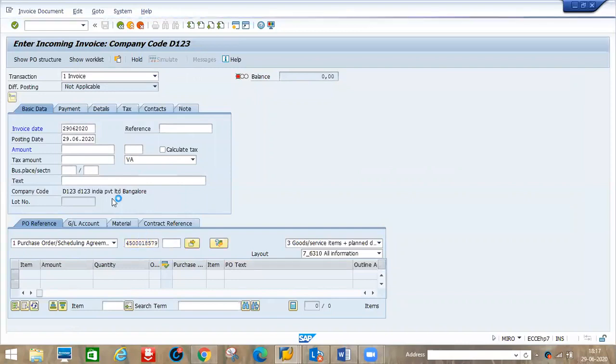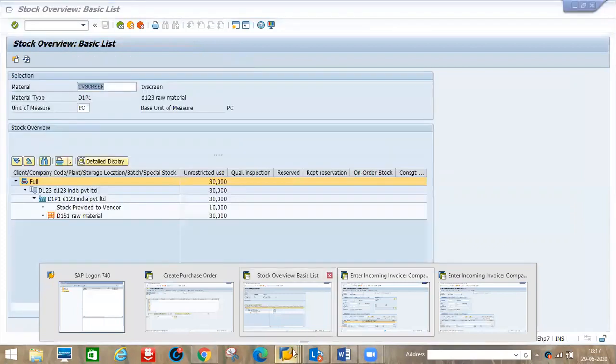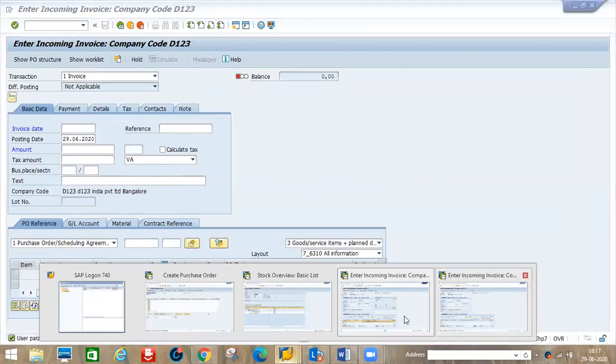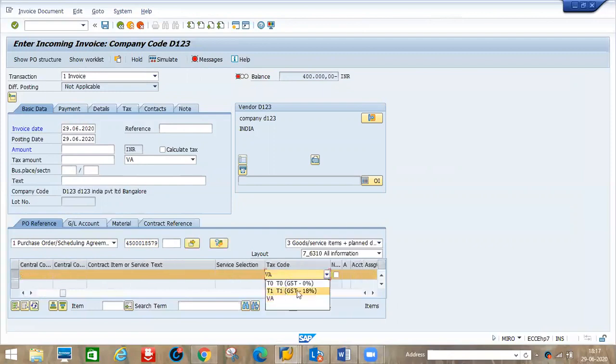If I enter the PO number here, automatically 4 lakhs came, because that is service charges, collecting money from us. See, 4 lakhs, go here, we need to select our tax code. Somebody has changed the tax code.